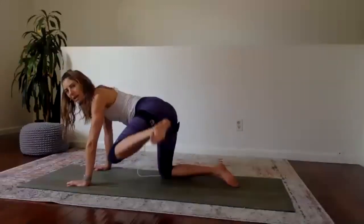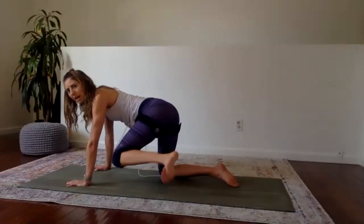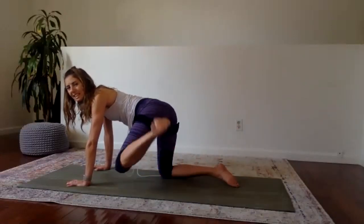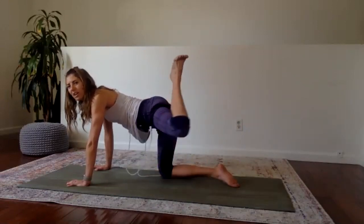See where you can draw in your belly button. Make it even more intense, more hard. You know how to create that tension in your own body. 3 more. Last 2. And final 1. Good job.